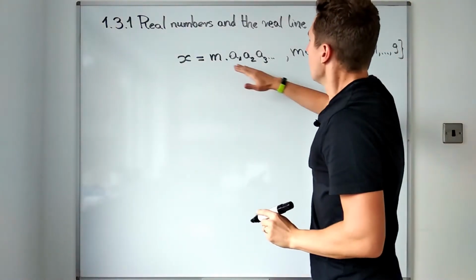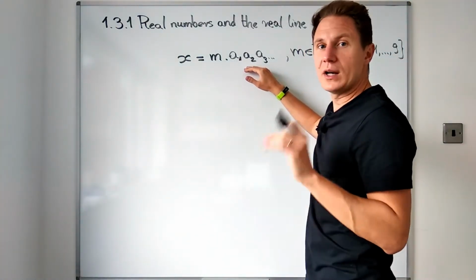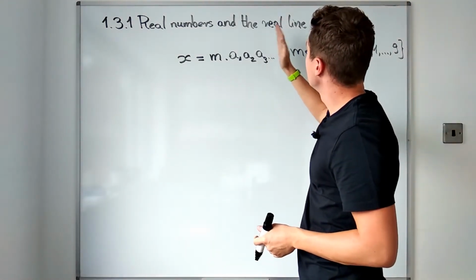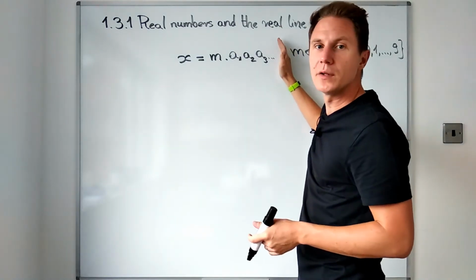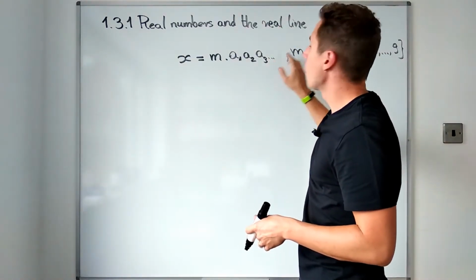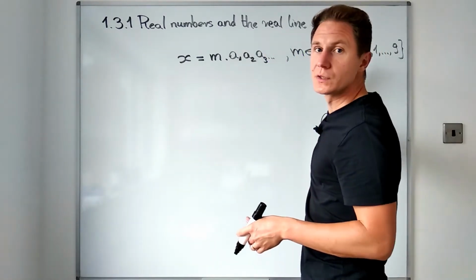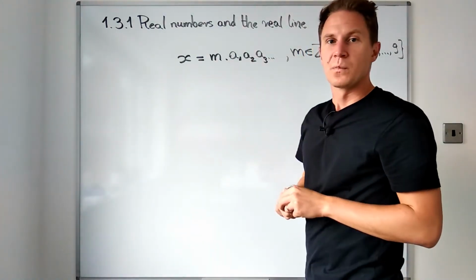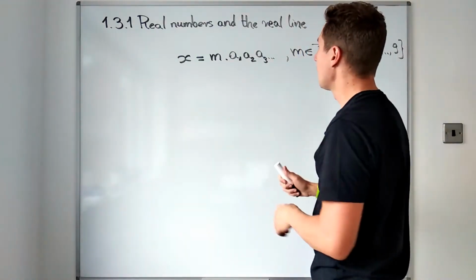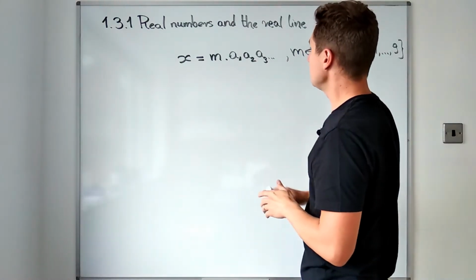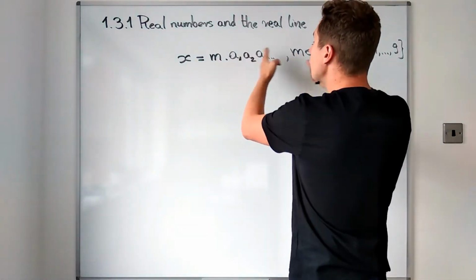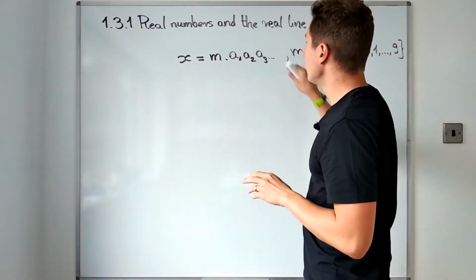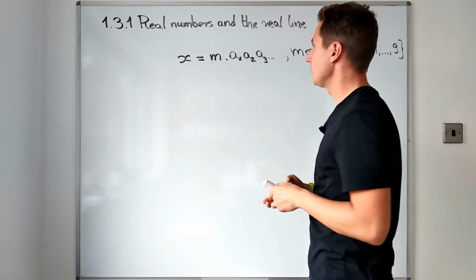Okay, and you might remember that rational numbers, fractions, have the property that their decimal expansion either stops at some point, meaning that from some digit on you only have zeros, or it has an infinitely repeating sequence of digits. Irrational numbers, on the other hand, have no such property. So, for example, root 2 has no infinitely repeating digits. The digits just keep going on without having this infinite repetition.